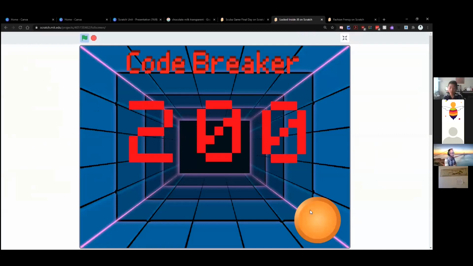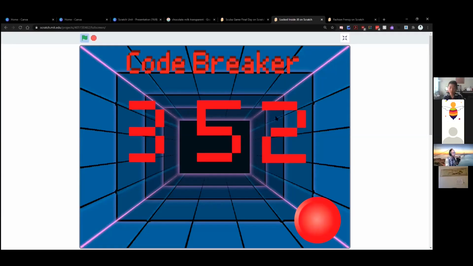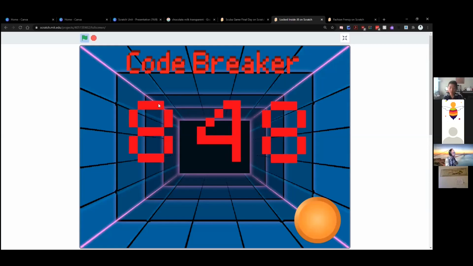So as you see, this button went orange. That means we have a clue that at least one of these numbers is right. I based this on an old board game called Mastermind. So I know that's 2. Well, I can flip through this now. Oh, I know that's 4. And I know that this one's going to be 8. So if I bring this back to 2 and 4, my light will change green. We have cracked the combination.